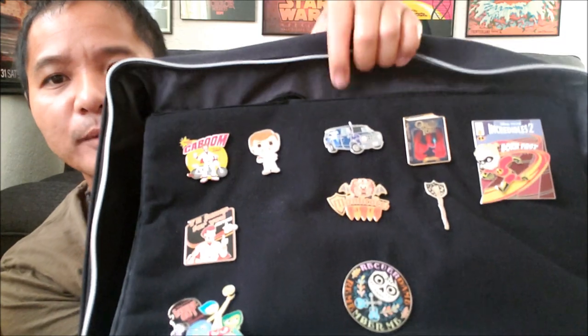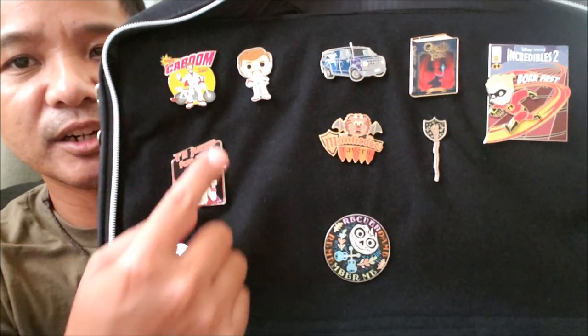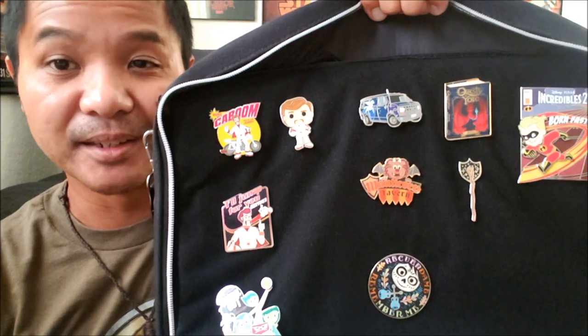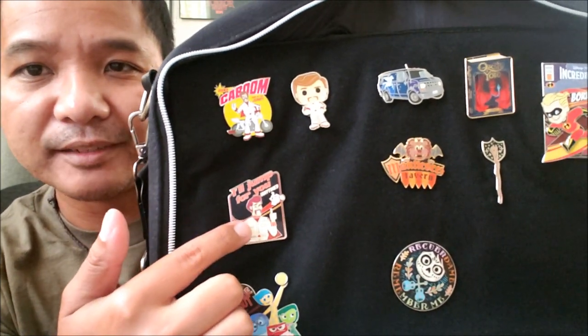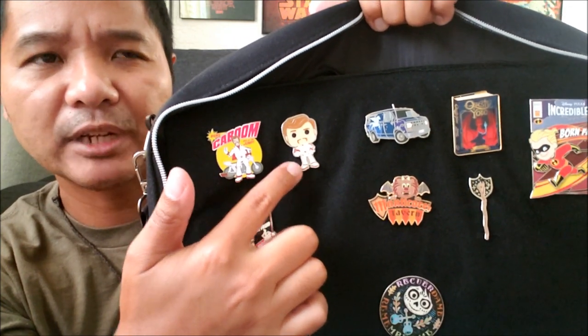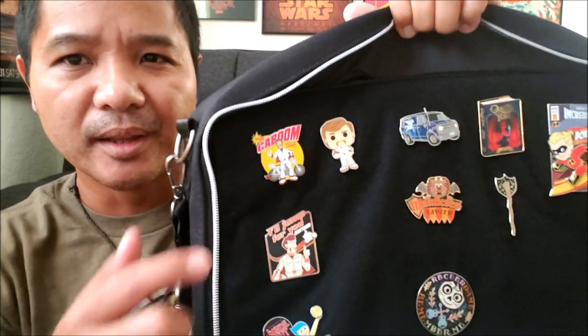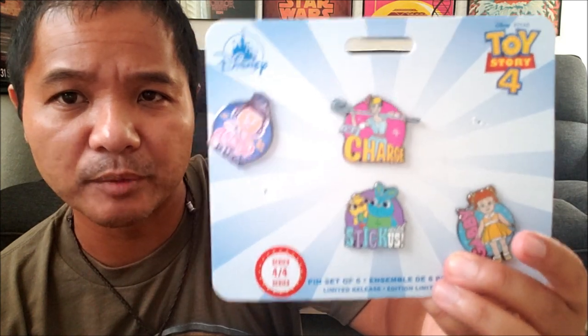My first page is my Pixar page. One of my favorite Disney characters of all time is Duke Caboom — he is the Canuck with all the luck. He appeared in Toy Story 4 and that's the only movie he's been in. This one was easy to find, but this one I had to go to Hot Topic or Box Lunch. I had to buy it as part of a Toy Story pin set — there was a Forky in the set too but I gave that one away.